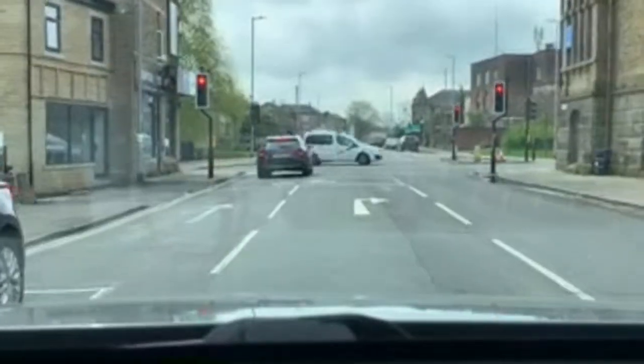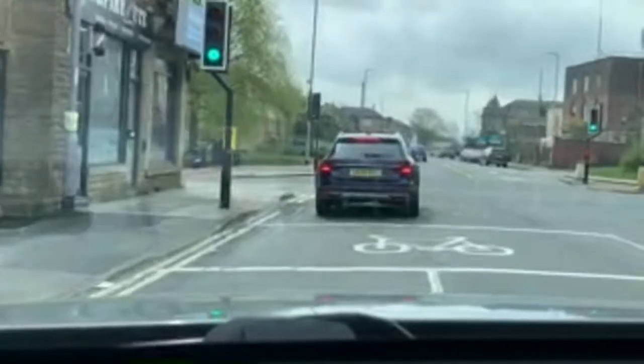Now look in the left one, because we need to move back into the lane on the left. Nice and slow, slowly come back into the lane on the left. When it's safe, continue following the road ahead.